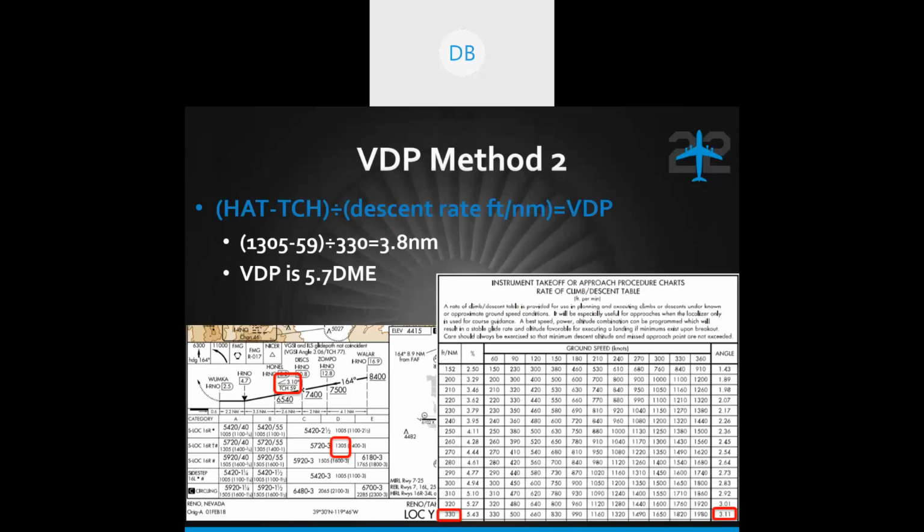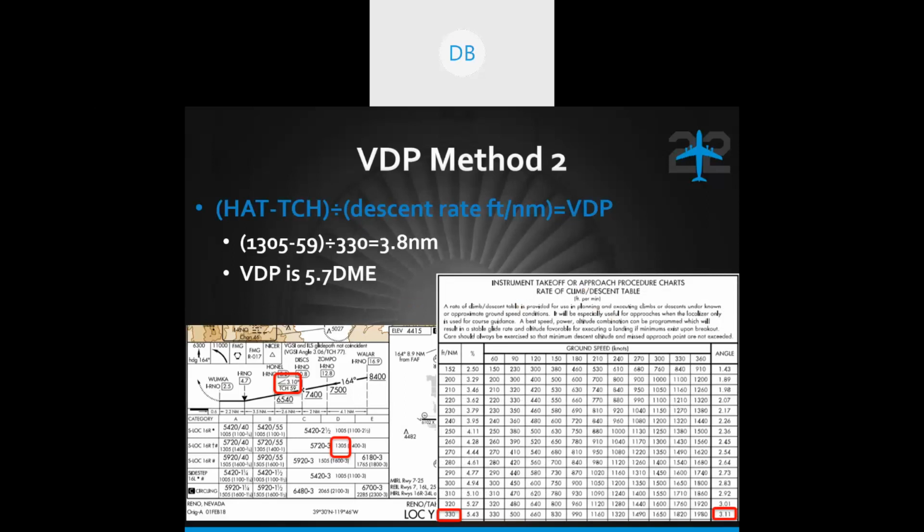Now, what are some of the tools we can use to actually fly this VDP at the proper glide slope and all that? One of the biggest tools you have here is your rate of descent table. If you look at the middle columns there, it gives you your ground speed. So if you say your approach speed is 120 knots, well, you go find whatever your ground speed happens to correlate to that. Let's just say it's 120 knots.